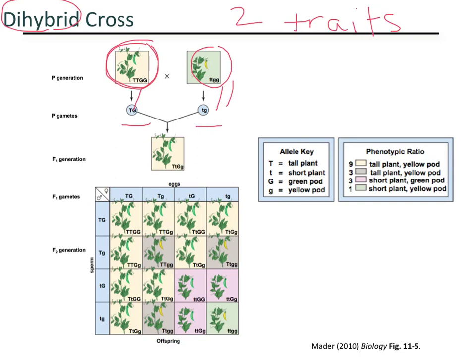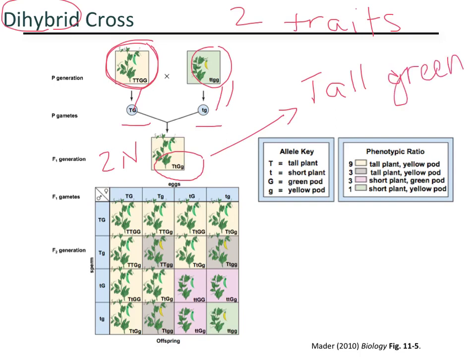These 2 gametes, when they meet in the F1 generation, give rise to an individual that goes back to being diploid and now is heterozygous at both loci, heterozygous for the two alleles for tall and short, heterozygous for the two alleles for green and yellow. And because tall is dominant over short and green is dominant over yellow, this individual that is a double heterozygote ends up with a phenotype of tall with green pods.